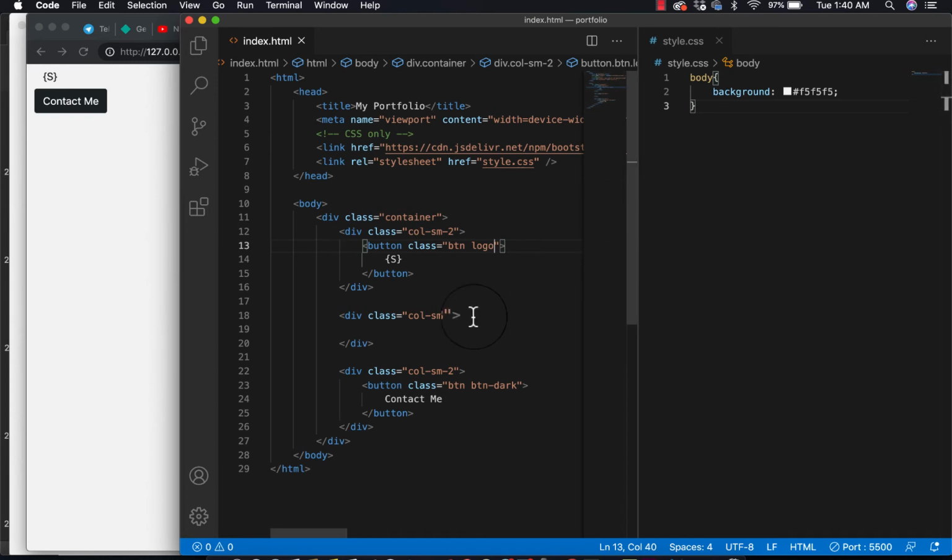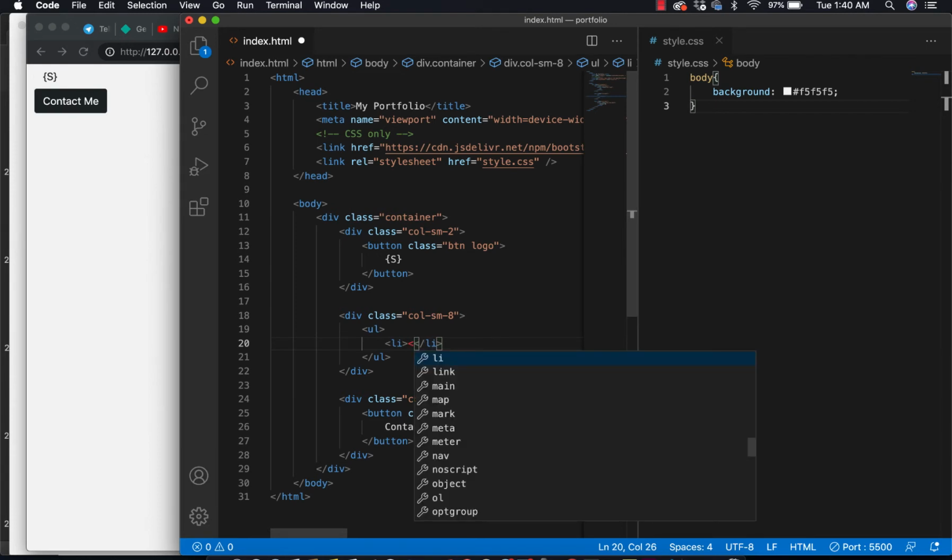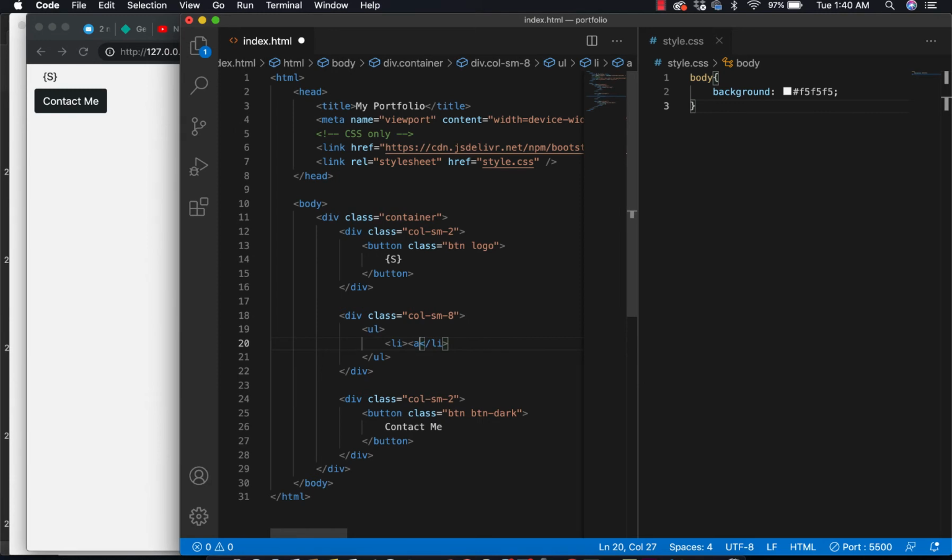The next thing we could do is create my unordered list here. I'll add an li, and I could create a link tag, an a tag, if I want to. Let me create that quickly. I'm going to give it a hashtag, just hashtag, nothing in there.